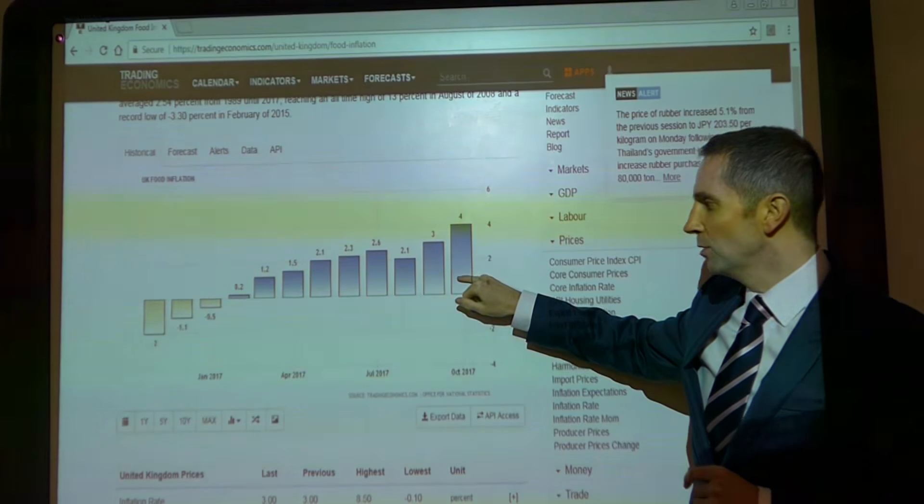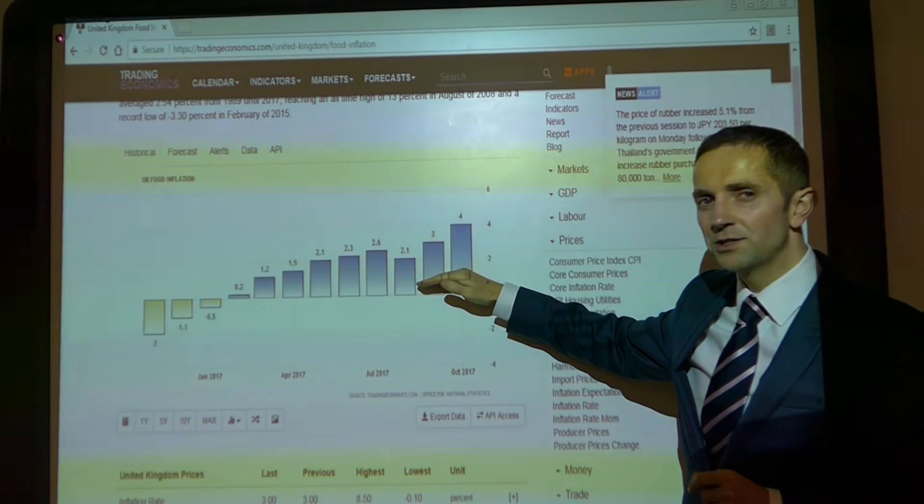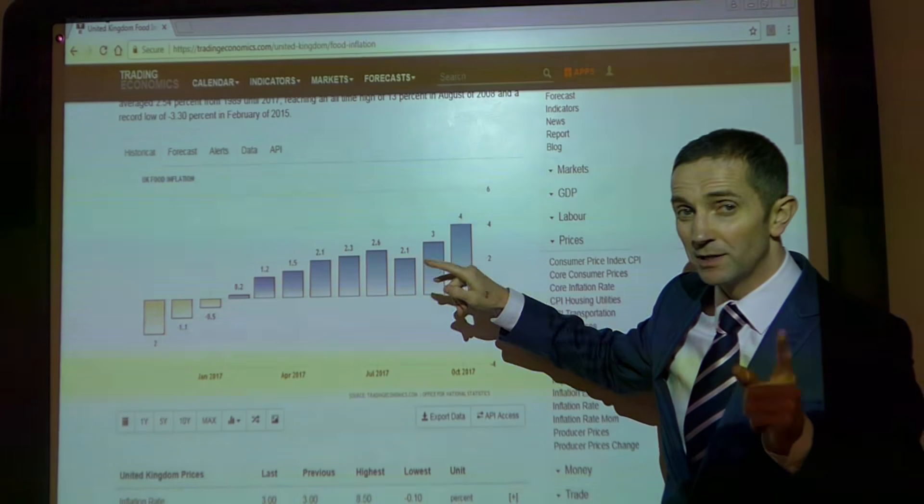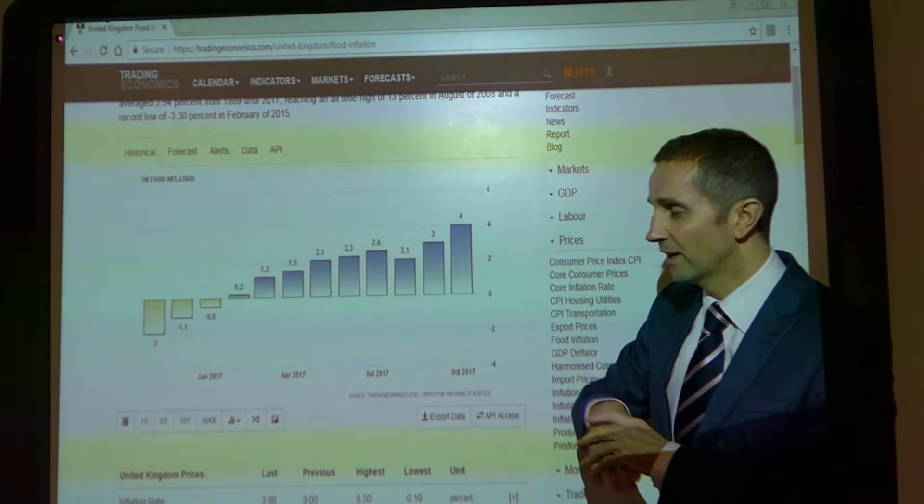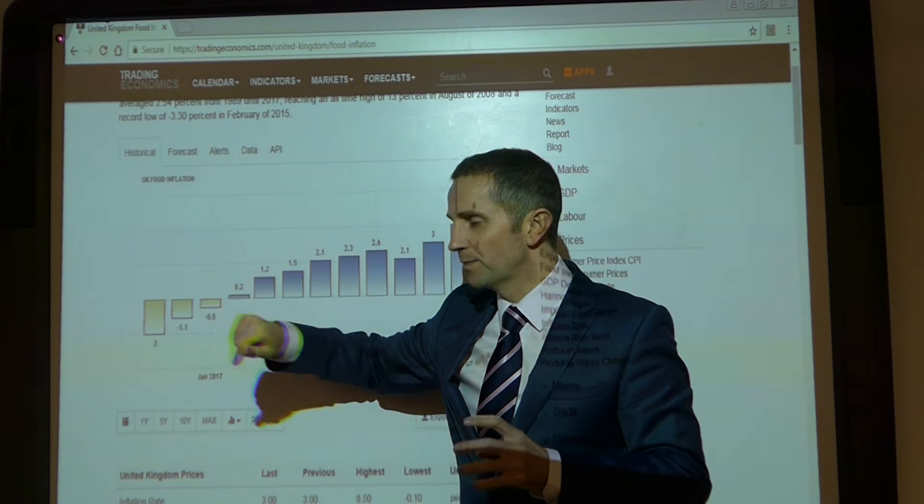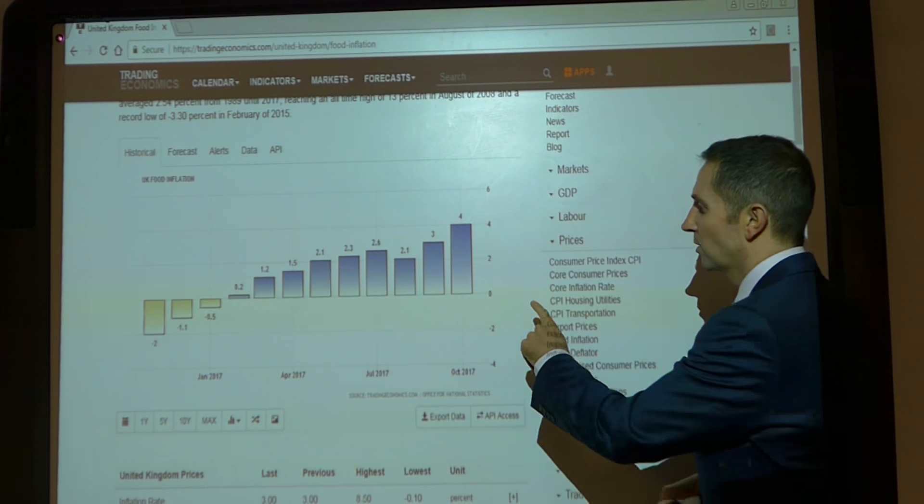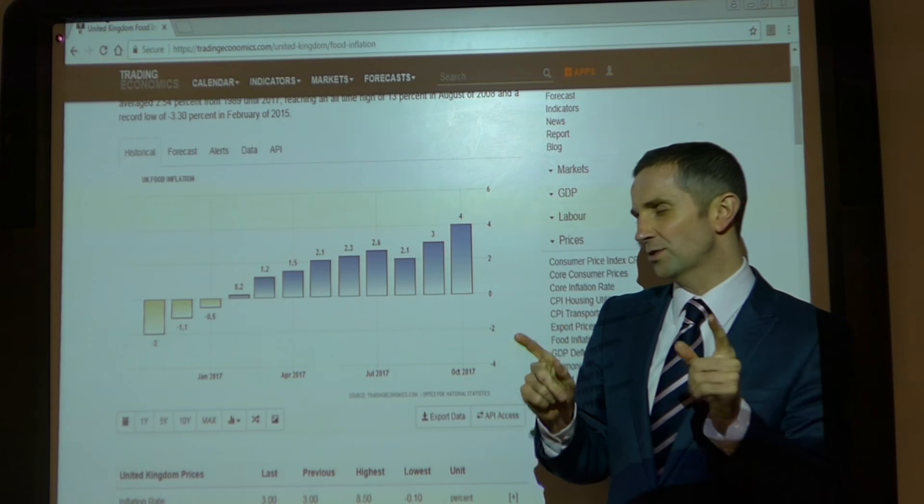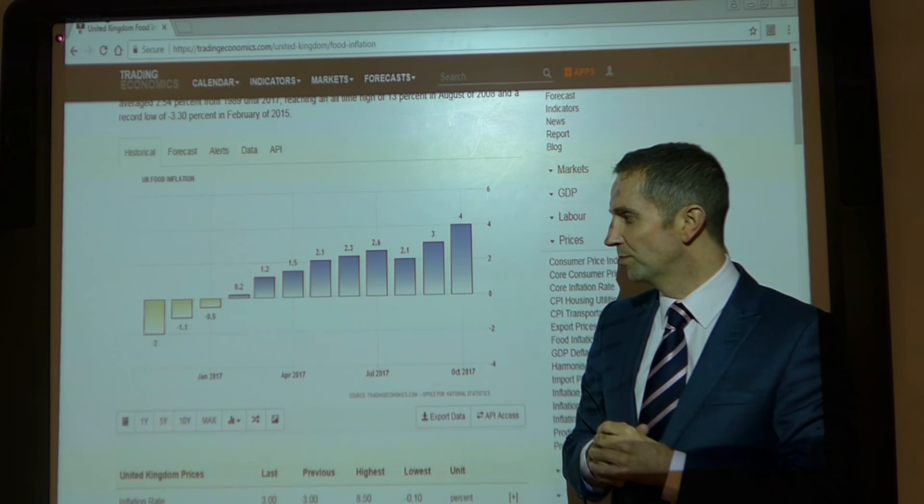Again here, the only time... house prices are rising all the time here, these blue bars. The only time that food price inflation is falling is in this bar, this bar, this bar. We have got falling prices because we are below the zero line. So as long as you just keep a careful eye on that, you should be okay.